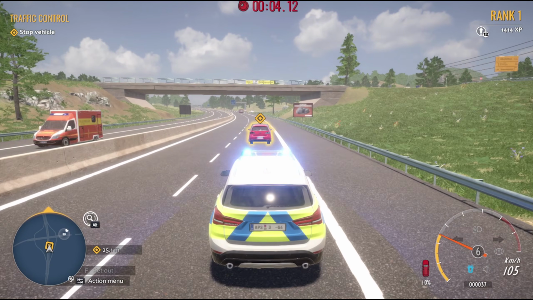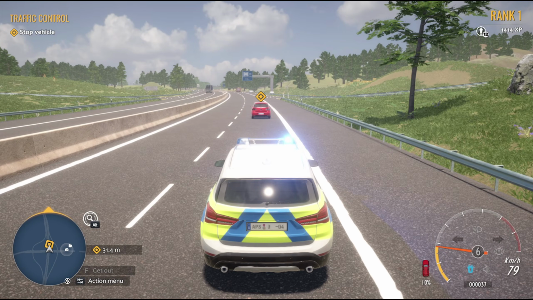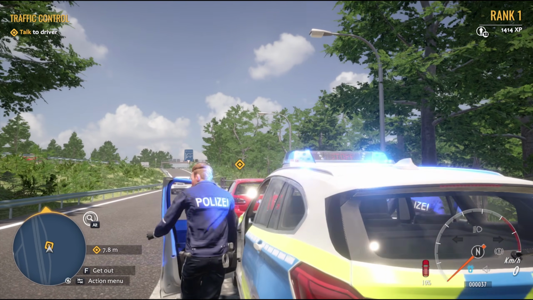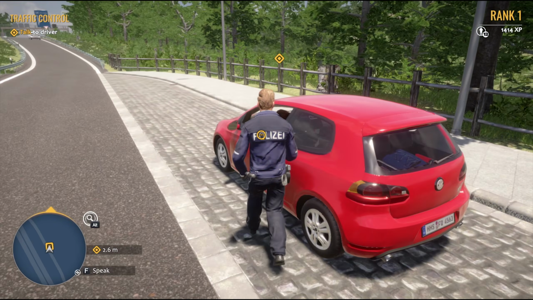We'll put on our lights, and then a little timer counts down, and then they pull over for you here. It loads it up for you. It's nowhere near where you pulled them over, but it puts you near a spot, so it's more suitable. And you just approach the driver like this.